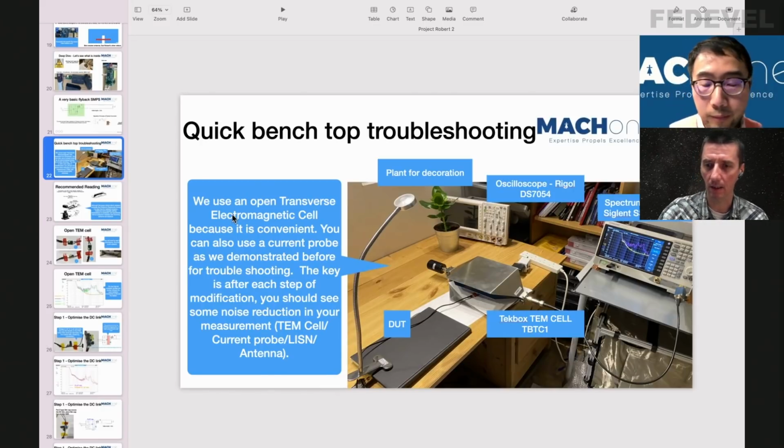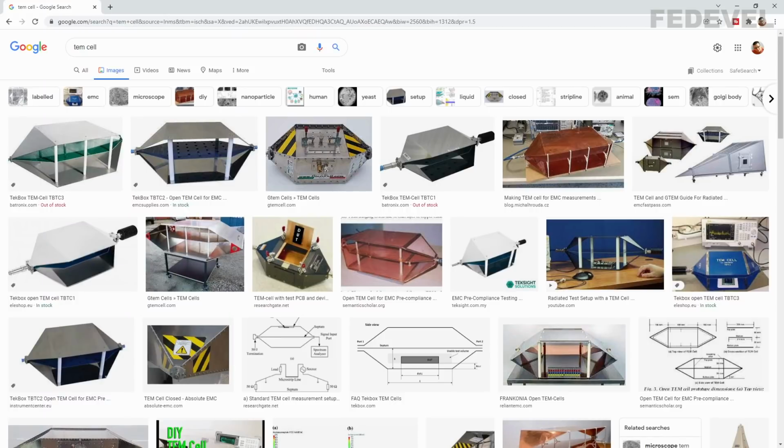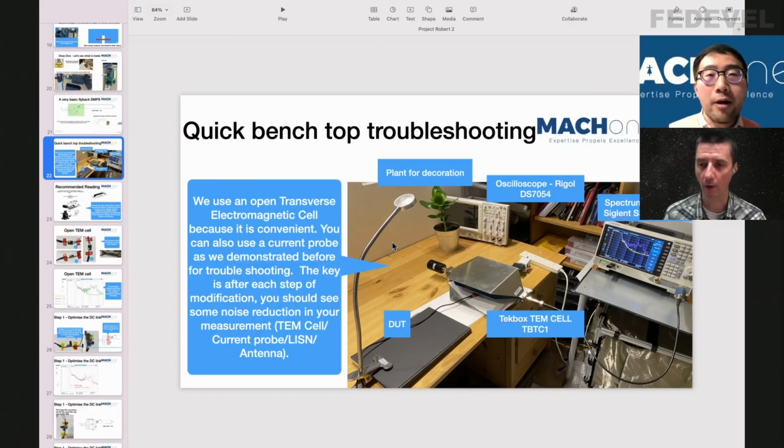How does this TEM cell look inside when it is open? Is it just metal? It's metal. It's two metal plates on top and bottom, and in the middle they have some PCB structure, and basically it's a transmission line that can pick up noise. Oh, okay. So on one side there is a termination, and on the other side you connect the spectrum analyzer. Yes, exactly, it works as a transmission line. You have a standard 50 ohm termination, and then the output is connected to the spectrum analyzer.